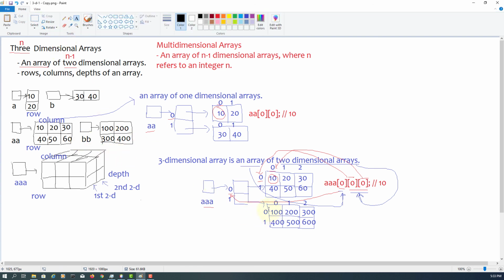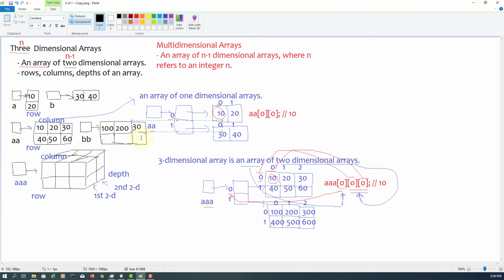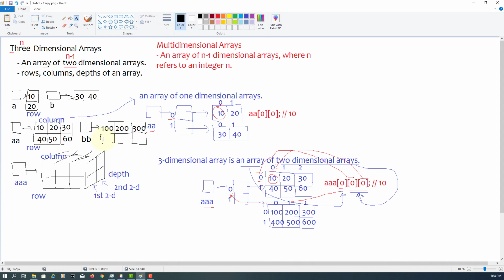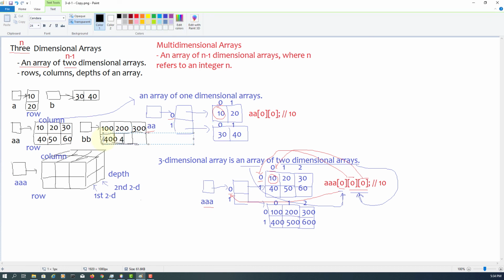Then it should be 100 to 600. So let me add one more column. So that would be 300. Then 400, 500, 600.